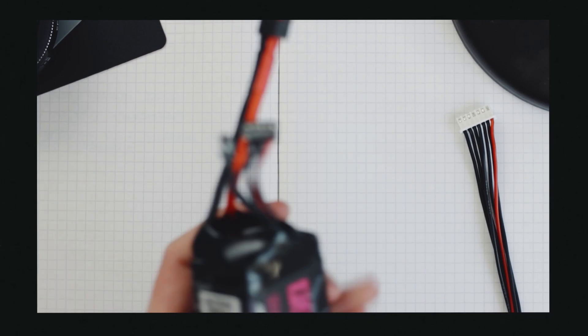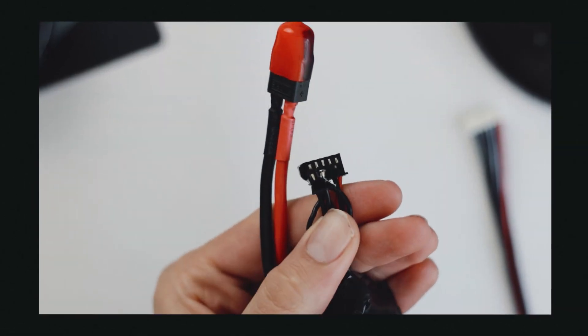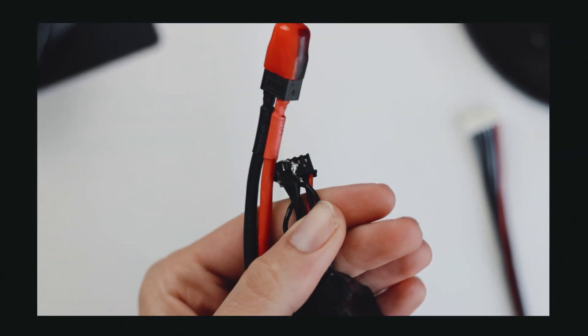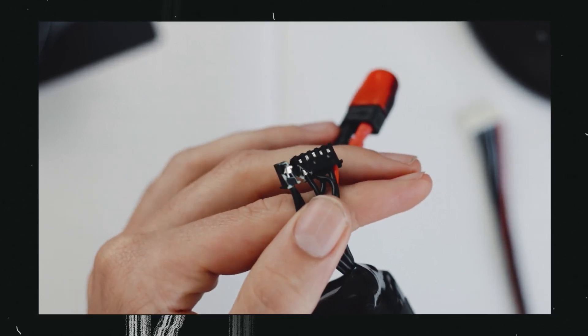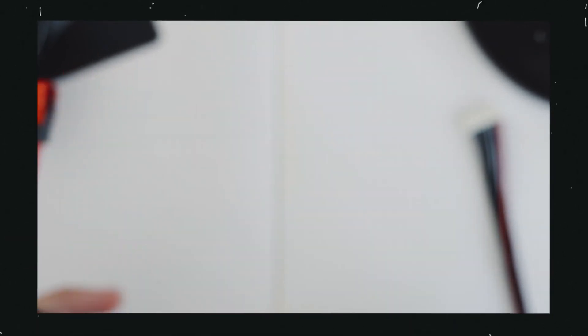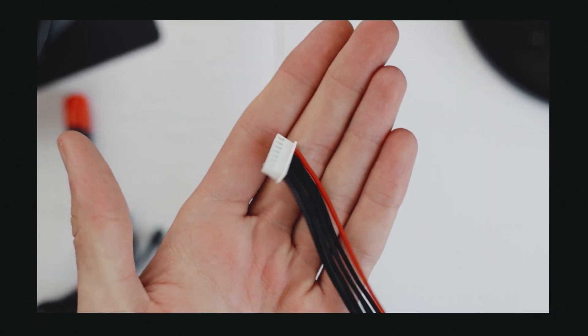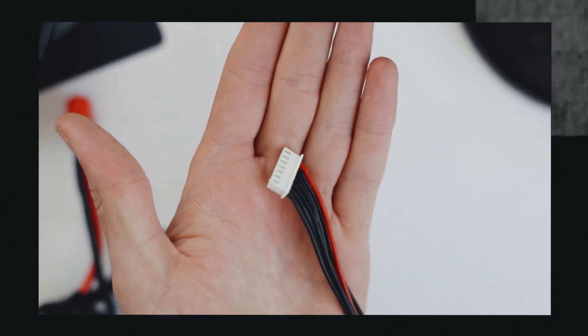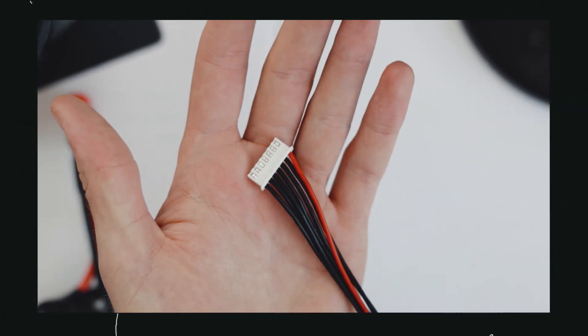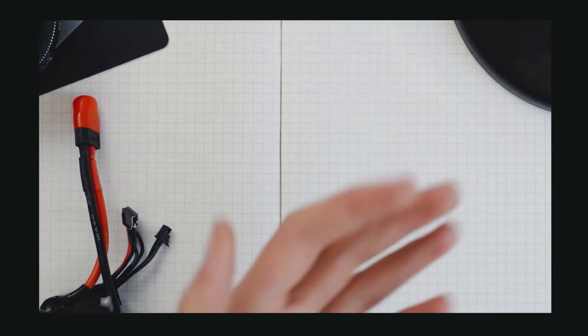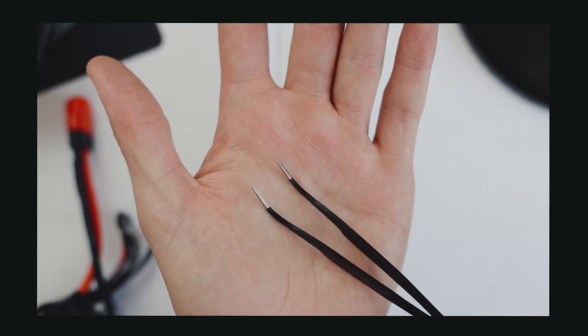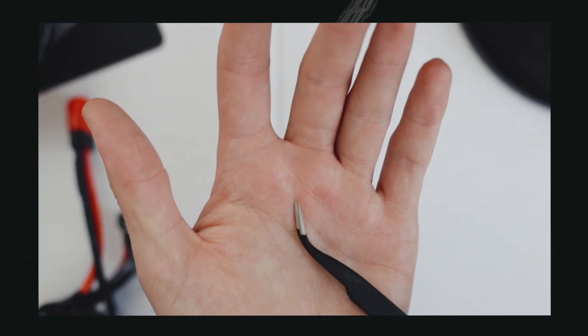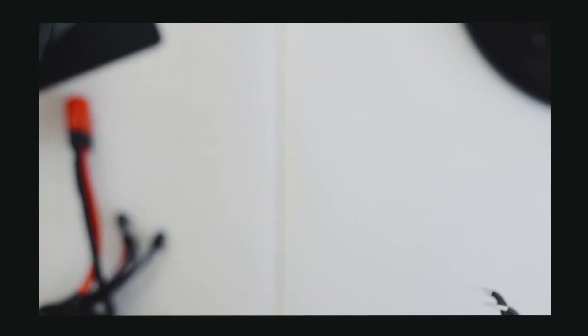Now what you basically need is a battery that has a broken balance connector like this. You can see mine's broken pretty much in half. You're going to need a replacement battery connector. Make sure that this is the same cell count as the one you're replacing - if it's 6S, you need 6S. I'll put some links in the description. You're going to need something really small like this so that you can get the leads out.